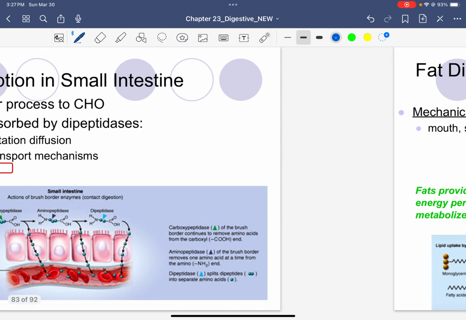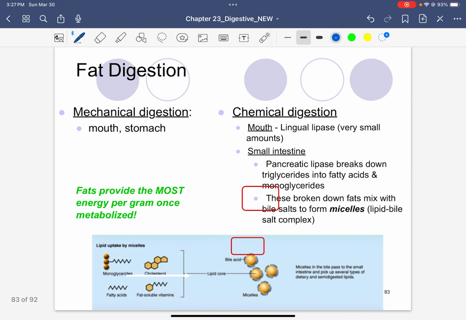There are some extra things, okay. What is unique about fat? Well, let me just tell you what you need to know. Fat takes longer to digest. So on balance, carbohydrates are the fastest. Carbohydrates are quick. Protein and fat take longer. Simple, right?